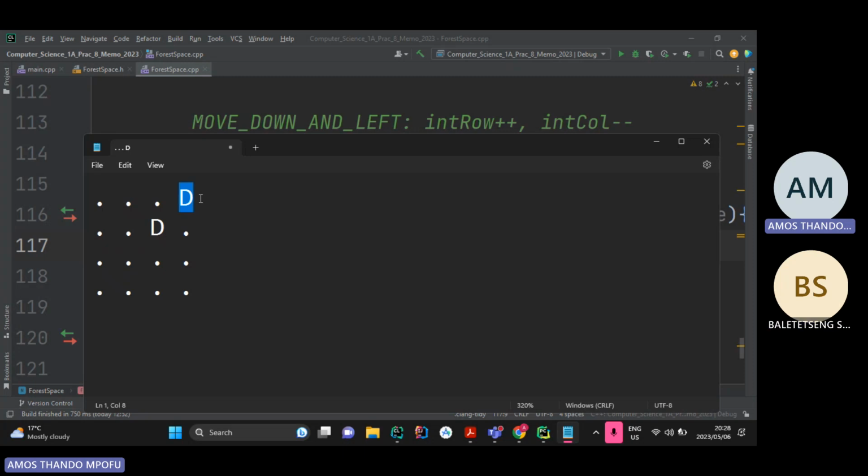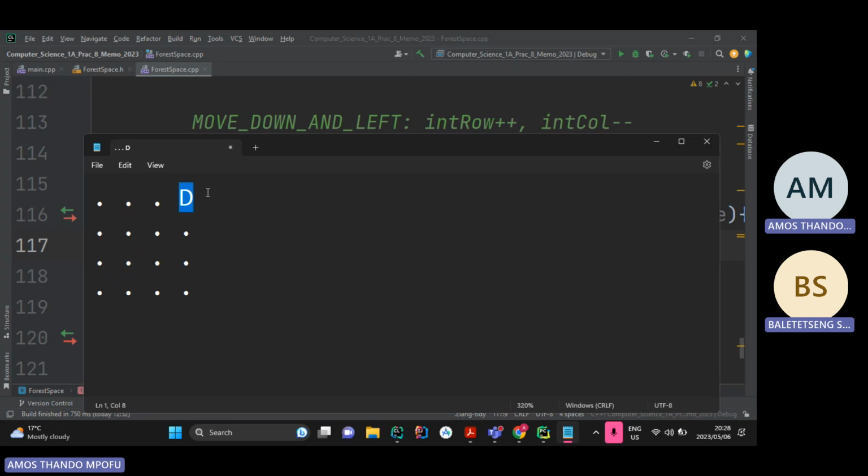And then initially it's going to start at the player's location, because remember, what are we moving? We're moving this player. So I'm going to need its current location and store that into the variables, int d row and int d column. And then I update int d row and int d column so that I can move to that specific location without altering the original coordinate, because I'm going to need this coordinate so that once I've moved like this, I go back to its previous location and then I change that to an empty space like this.